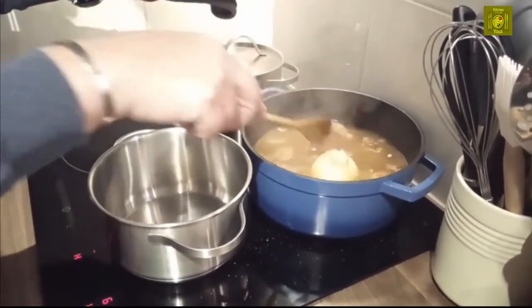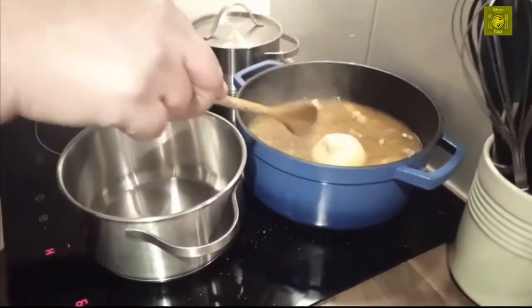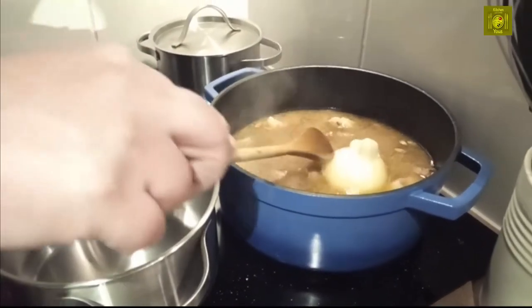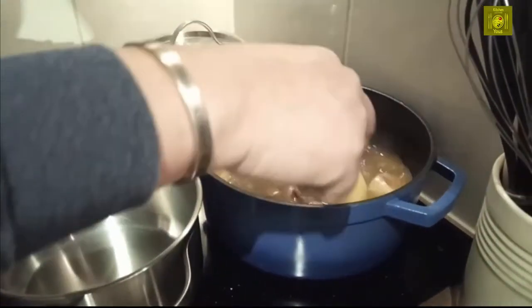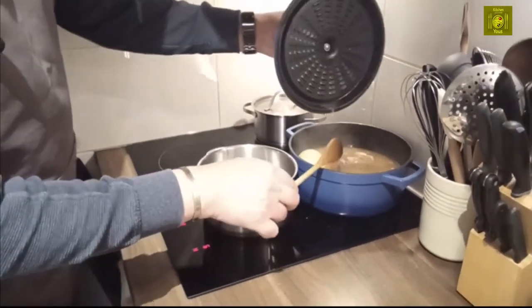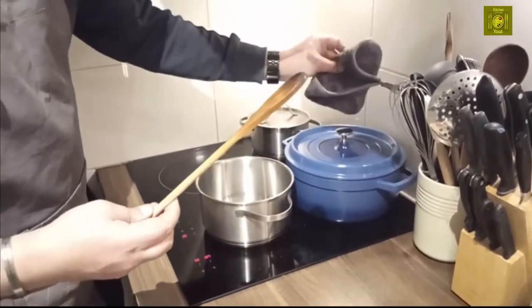And you start to understand the meat start to be ready when the onion you feel this is still strong. Not when this go very soft, you know the meat start to be done. Okay, now we leave it again.